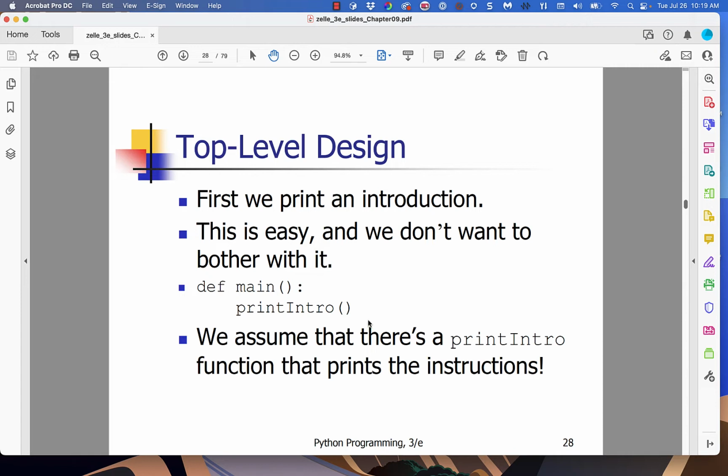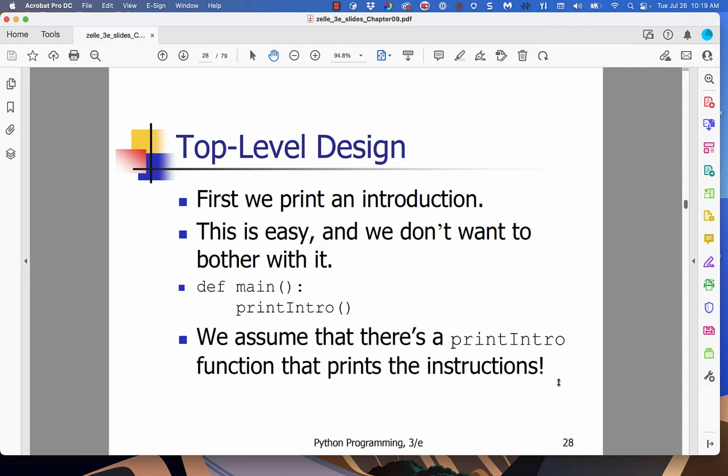So I'm asking you to sort of entertain this, and I'll show you the more kind of industry-worthy version of the Python in a couple more minutes. So we assume that there's a print intro function that prints the instructions.